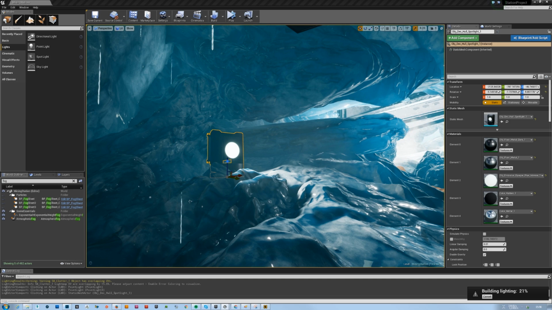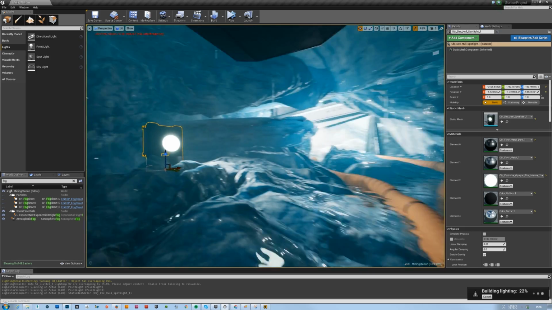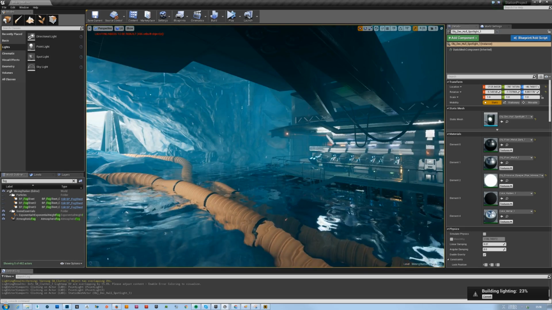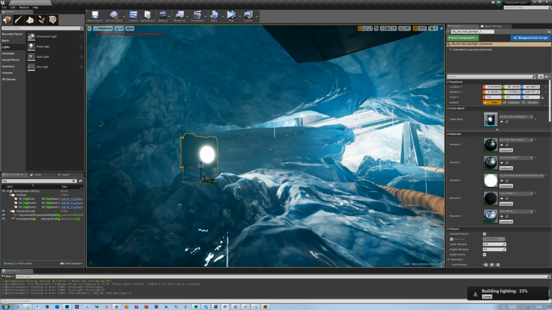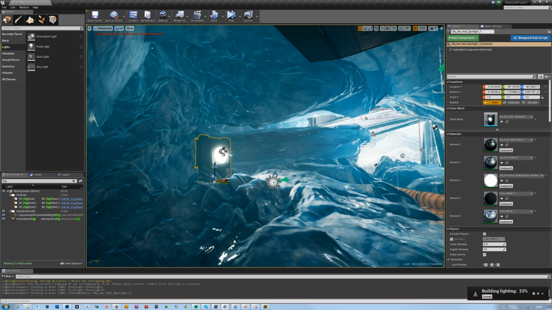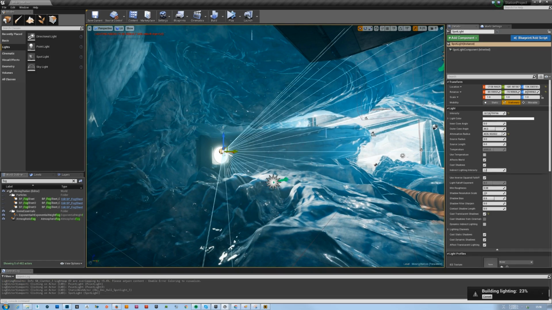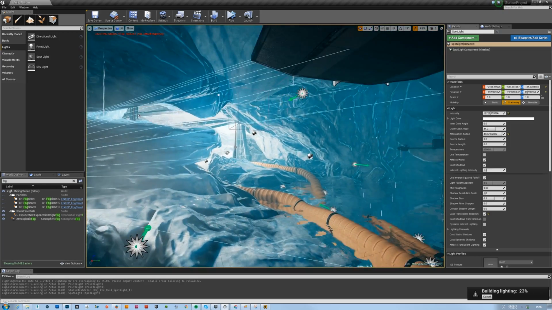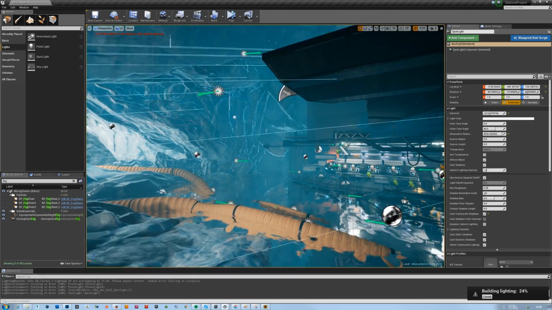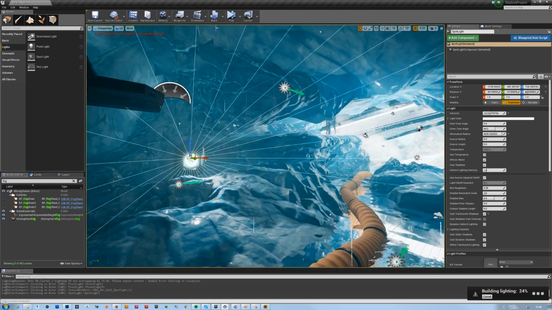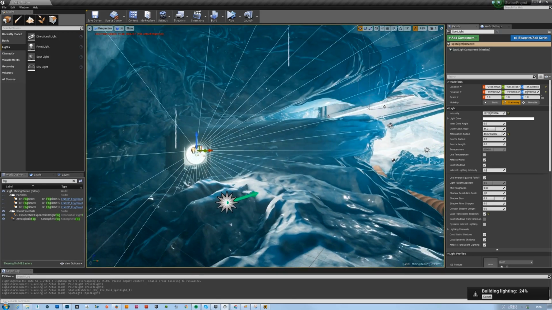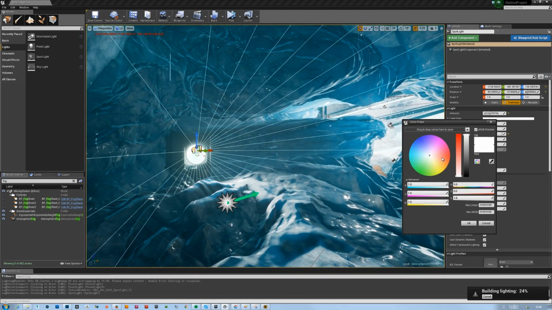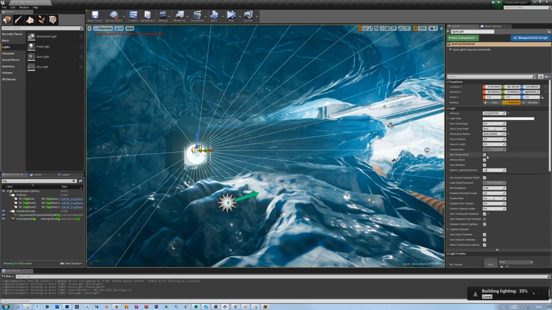I'm just cranking up the emissive a little bit on this one, just so we get a bit more here. I'm thinking if we want a little bit warmer light color here, because I think that might be nice.